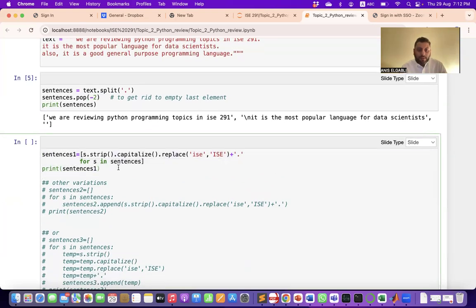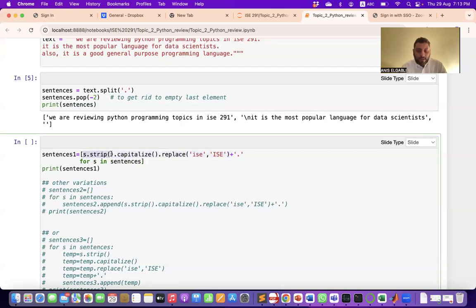Now we come to this one here. What are we doing here? We are going over every element in the list sentences, every string, and we are applying these functions in order.